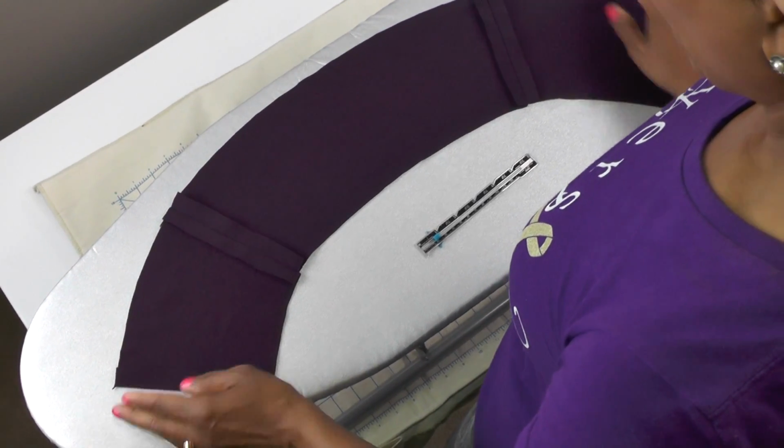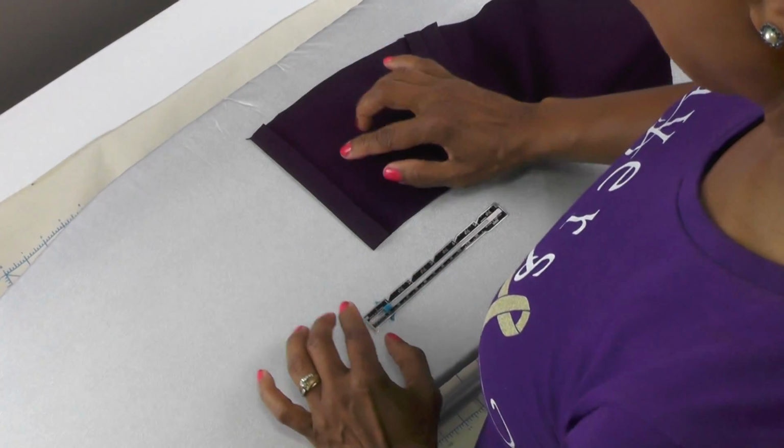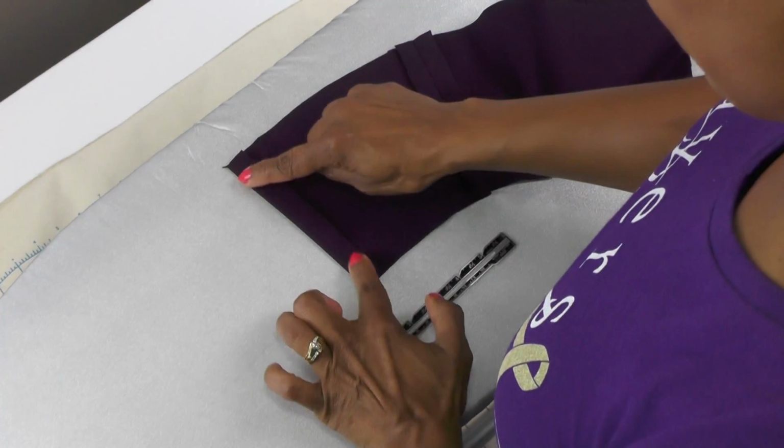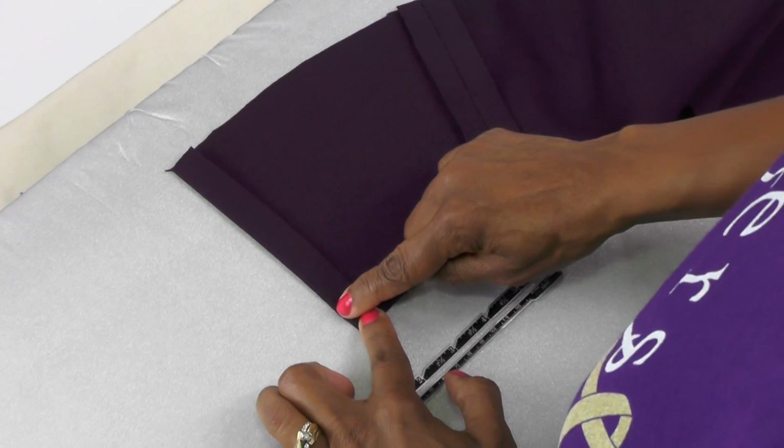Now that we have our yoke pieces sewn together, we're going to create a guideline for inserting the zipper. So you'll see here on the edge of my yoke, on the back yoke, I have folded over a piece, and then this is going to be our guideline for placing the zipper. And I want to show you a method to do that.